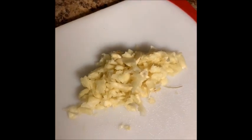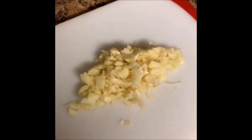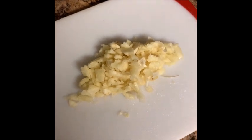And here is chopped garlic. Đây là tỏi bằm ha. It will be added to the butter to stir fry the crab. Mình sẽ bỏ đổ vô bơ để hả chao cua ha.